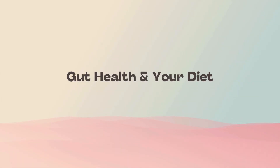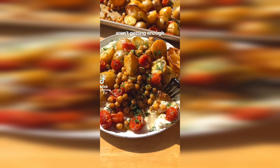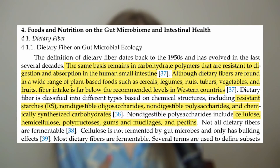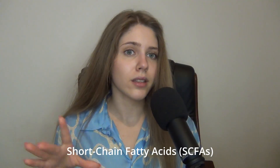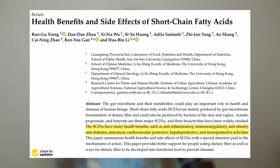Moving into the diet mistakes that you could be making: the first thing is not getting sufficient amounts of fiber. Fiber is essentially a group of non-digestible carbohydrates — we do not possess enzymes to break it down, so it reaches our gut intact where it can be metabolized by the bacteria there. This stimulates the growth of good bacteria and at the same time produces short-chain fatty acids, which have been linked to better insulin regulation and decreased inflammation, and better maintenance of the gut barrier.